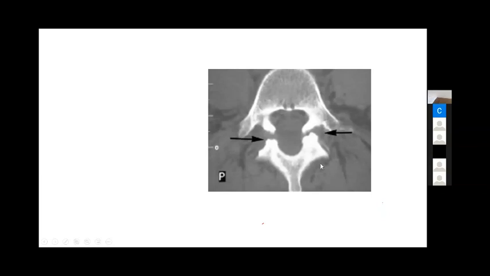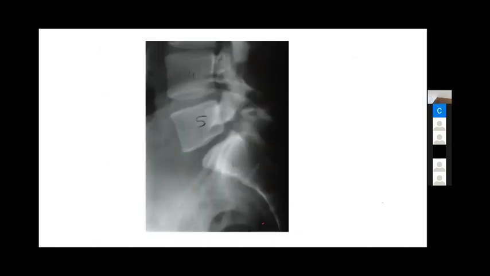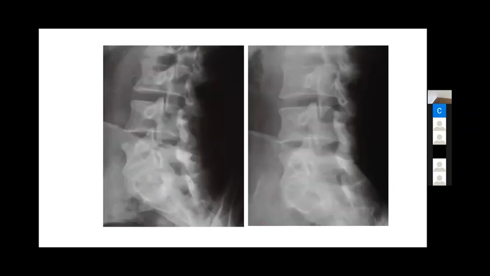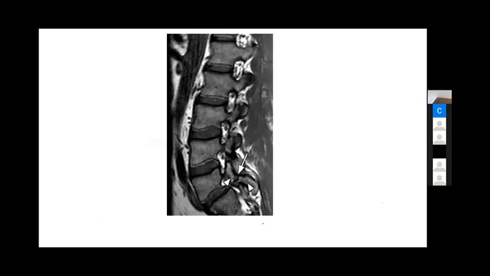CT scans give confirmation of your pars defect. Sometimes they also show how big the gap is, and if you are trying to repair it, you can assess the gap. But an MRI scan will give us more information about the disc and whether there is any compression on the nerve. So if this man comes to you with just back pain, very occasionally neurological symptoms, and you get an MRI scan, what are you looking for in the MRI scan for him? So what are the things we are looking at?